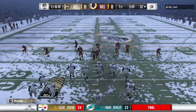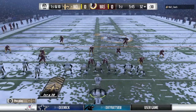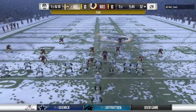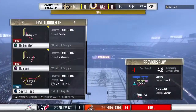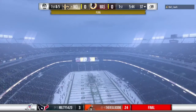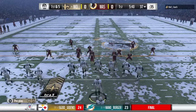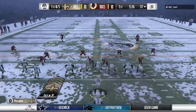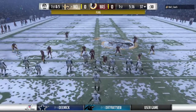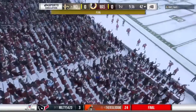Shift together here from the D-line. Hurry up. Here we go. Detroit. And now whistles and a flag, and I think we got a jump here. A little antsy on the left side of the line. Yeah, I think they got the guy in the end. I think they got the DN there on that one. And let's face it, he is so amped up, wanting to get a good get off on the snap. Jump too quickly. Now flags will come in. I think this one's going to be on the defense for jumping.